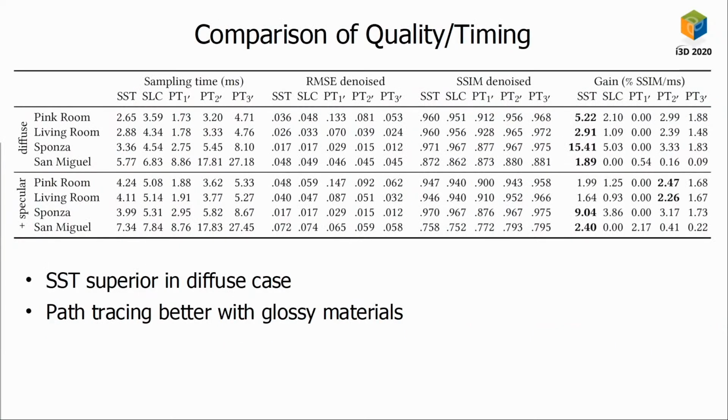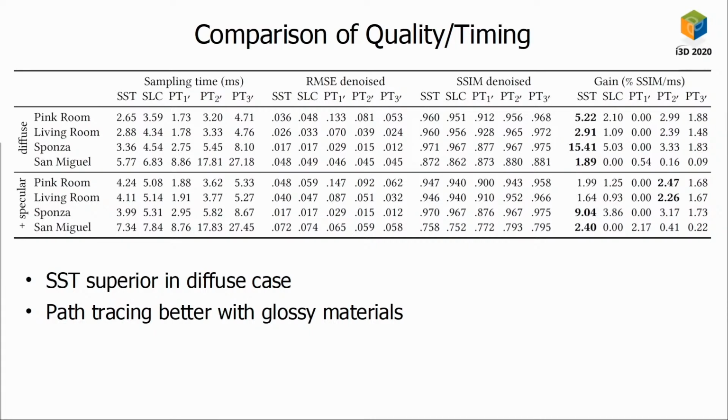This table shows the sample timings and final image quality for the different approaches using 100,000 VPLs, as well as the potential gains of the different approaches by listing the structural similarity index measure gain per invested millisecond when switching to either technique from the lowest quality approach. The ground truth was generated with path tracing, therefore the path tracing variants may be slightly advantaged for quality comparisons.